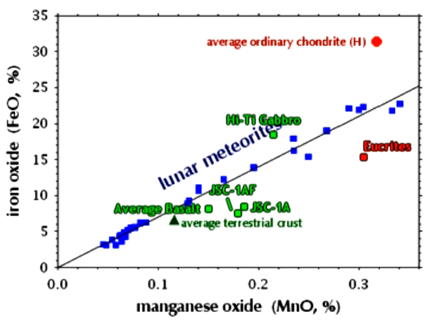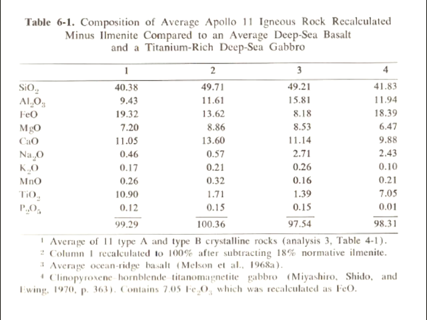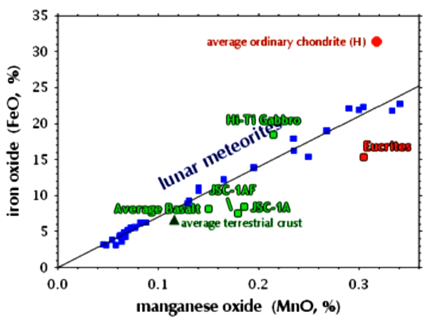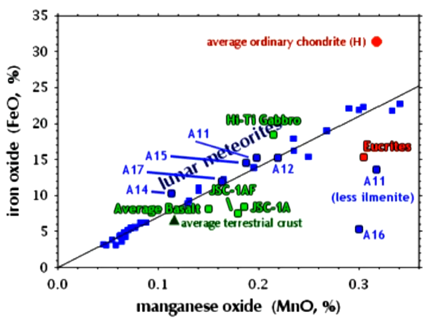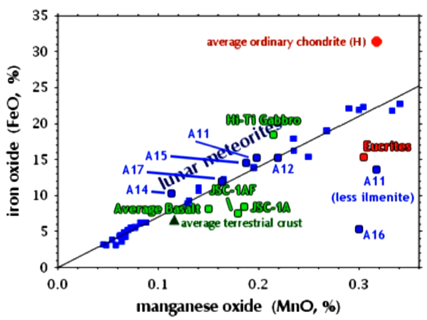At first it may seem to be further away from the line, but for comparative purposes, we'll take the iron-manganese ratio of the average compositions of rocks from all six missions, plus those for the Apollo 11 samples with reduced ilmenite contents, and put those on the graph too. Although most of these average ratios seem to cluster around the line, the average Apollo 16 soil deviates noticeably from this line, and the ratios for the reduced ilmenite Apollo 11 samples are quite similar to eucrites. This chart only goes as far as 0.36% for manganese, so we won't be able to plot where howardites fall on this graph. Still, it is clear that eucrites and Earth basalts are not so different from the Apollo samples as far as iron and manganese ratios go.